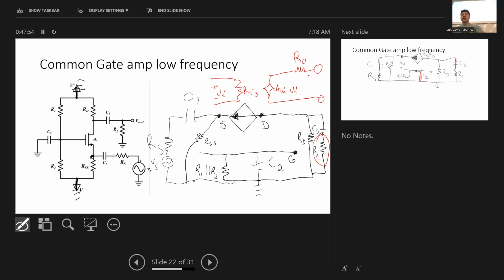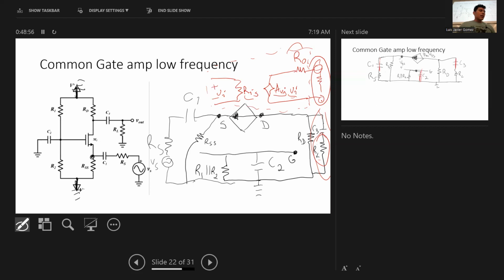So you typically derive this model. Then someone comes in and connects an RL to the circuit, and you just give them the VI, the AVI, the RO, and the IRS, and they're able to compute what the gain will be across their load. These parameters are designed so that you can hand off your amplifier to someone, and based on the load they connect, they can figure out the actual gain they'll observe. It makes no sense to include the load in these parameters, because you don't know what the load is. In the book, they say this in the description, but I think they made a mistake. So you never include RL when computing these output resistances.